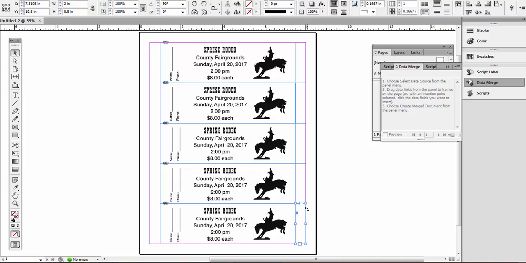Now, if we wanted the number on both sides of the tickets, if there was a perforation right here in the middle, and this was like a stub on this side that had to have numbers, we can do that as well. So I'm going to Control V again, just so we can duplicate this box.